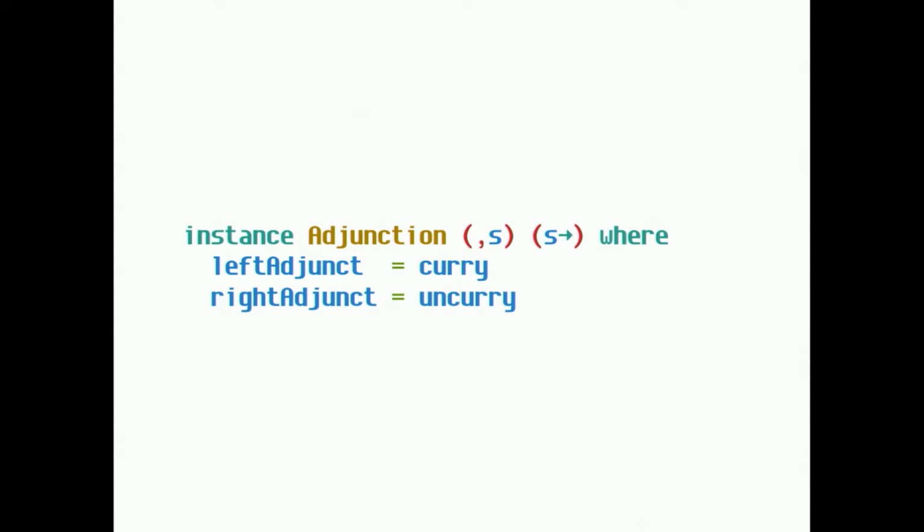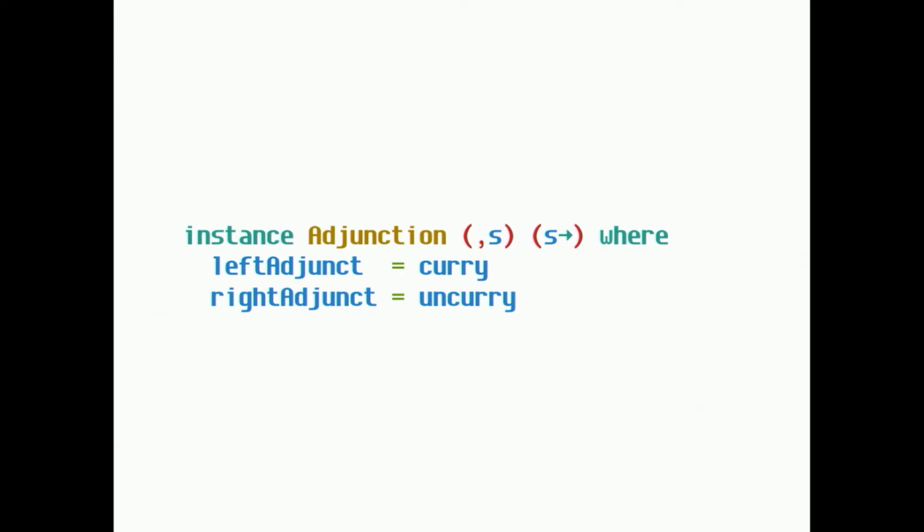So we can have an instance of adjunction using curry and uncurry. Curry and uncurry now witness this isomorphism that is our adjunction between pair with s and function from s. And to go back to the Wikipedia motivation, you'll note that pair with s is sort of an optimal solution to the question posed by a function that takes an s.